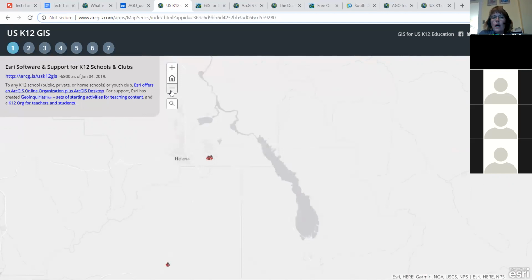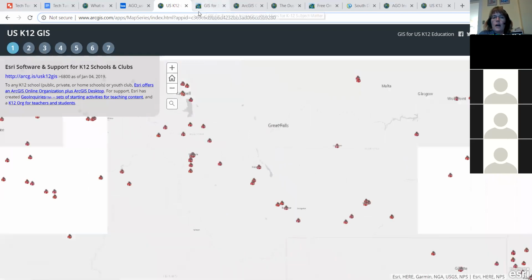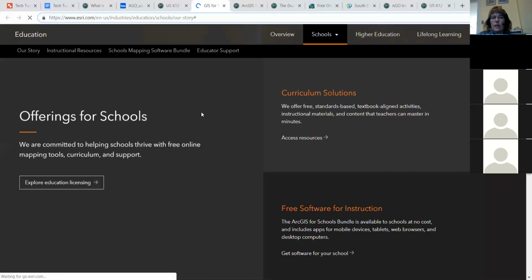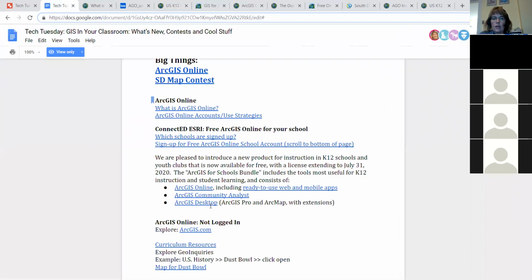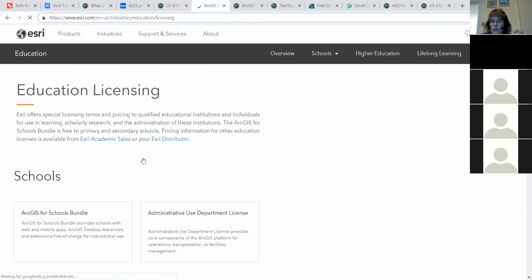And so every place that has access, if you don't have access, it's super easy to sign up and get access. When we're back on the agenda, just go ahead and click on the sign up for a free ArcGIS Online account. And we can explore all of the resources. And you do have to scroll all the way down the page to get to this. If we click on this licensing, it shows you how that works.